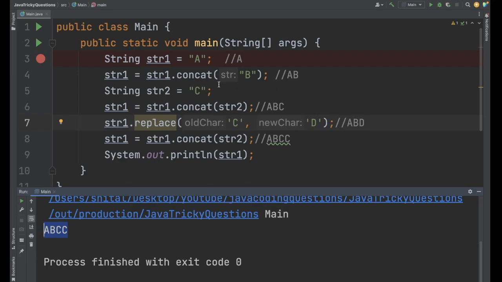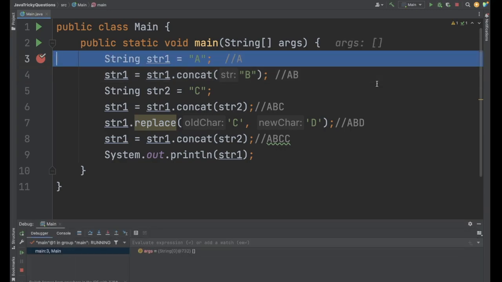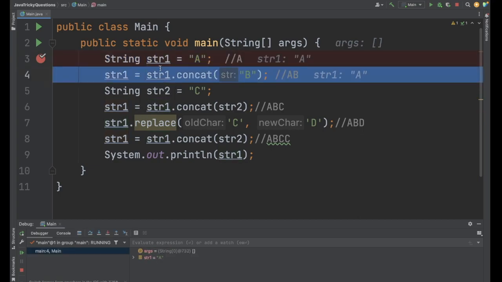Now I have kept the debugger here and let's debug it. I will start this in debug mode. Currently our breakpoint is at line number 3. If we go to the next line, in string 1 we have a as a value.